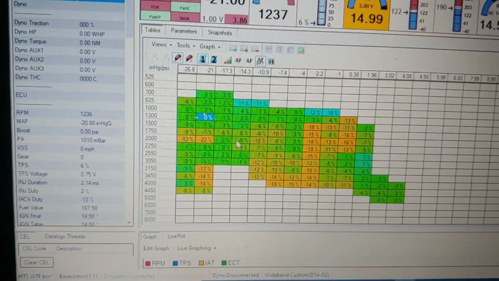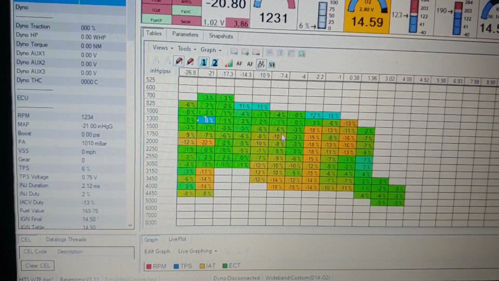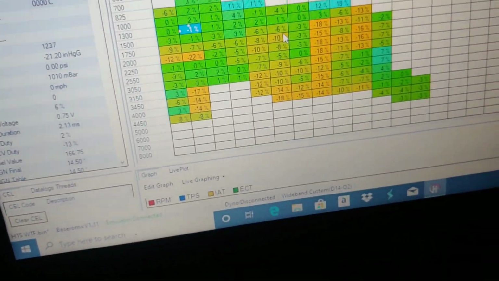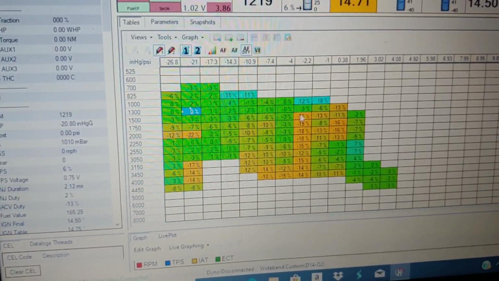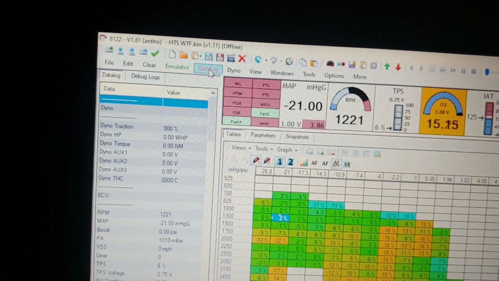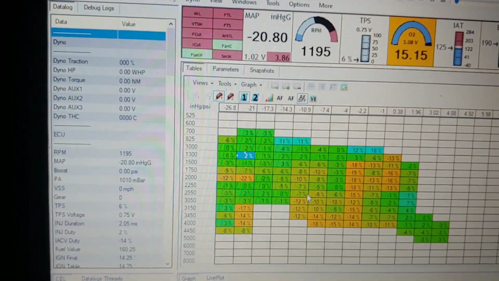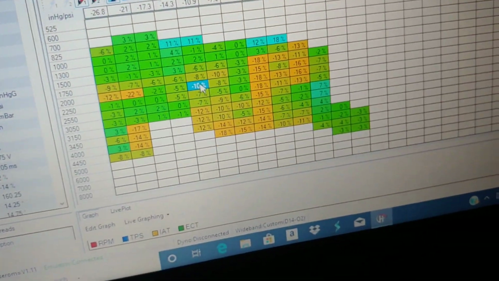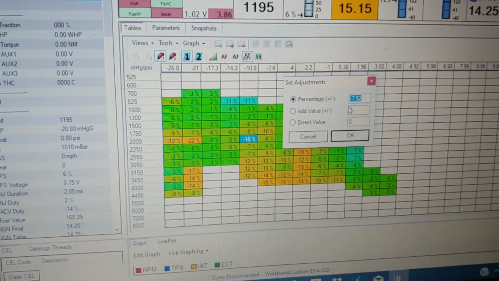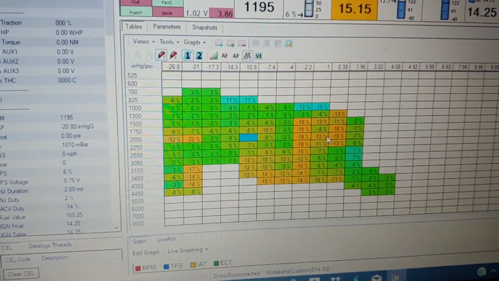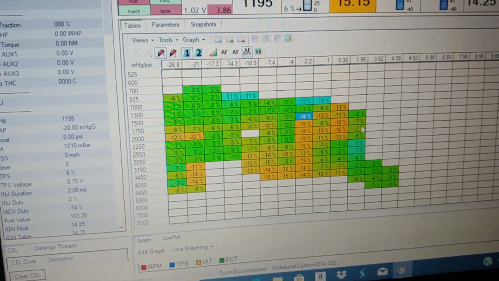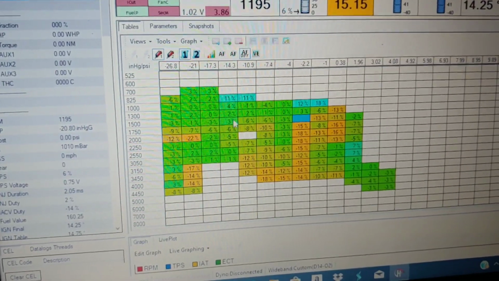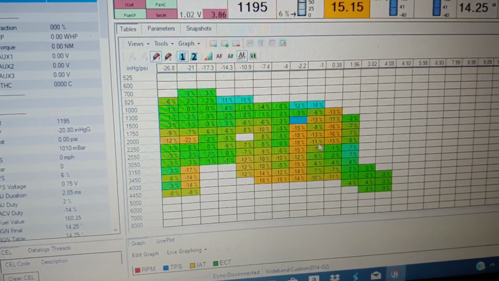So if you're within 6% of the target AFR, I guess you're doing pretty good. And again, if you know how to auto adjust the entire map, let me know, because what I've got to do is pick out the cells and press Control J. It's got to be a certain percentage off to even auto adjust. Oh, you know what, you can't do it while you're data logging. I forgot about that. You've got to disconnect, and then you can come in here, press Control J, and then it'll give you the percentage. So if you know how to do the entire map, let me know, because that'll make this a whole lot easier, instead of picking out the cells with the biggest difference and adjusting those one cell at a time.